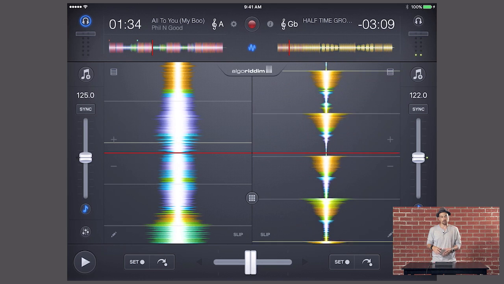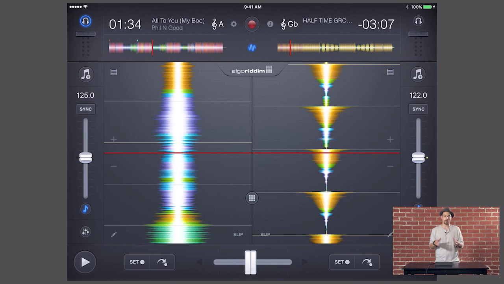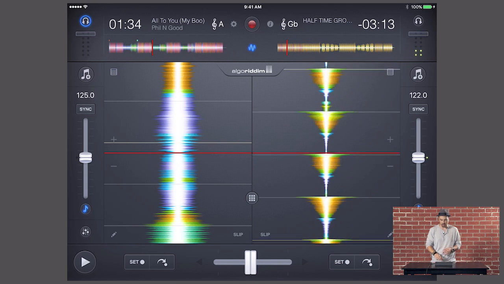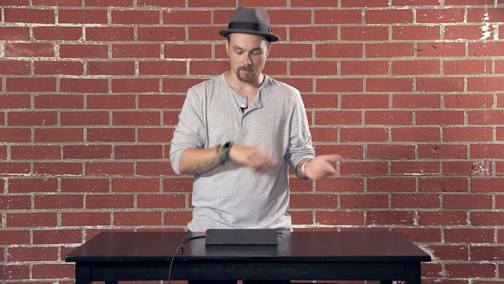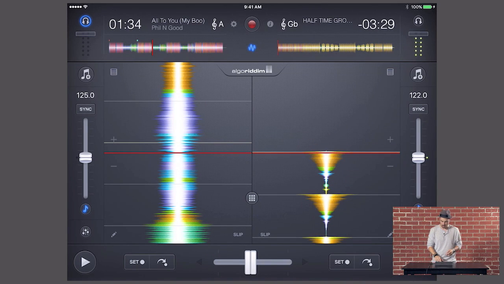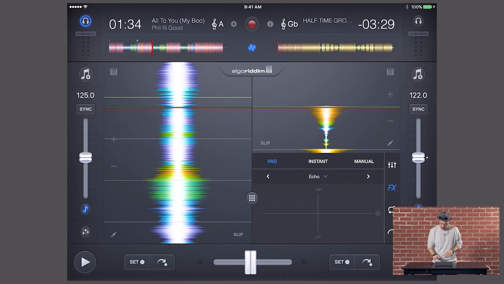Now, there's instruments that come in here, so I want to try and keep it as bare as possible. So I'm going to really just focus on that first 8 bars, and that's what I'm going to use as my intro. So I'm going to line up these 8 bars with the last 8 bars of the high point of that other song. All right, so here's how we're going to do it. Now we know where. I'm going to set this cue point at the beginning of this, and we are off to the races.